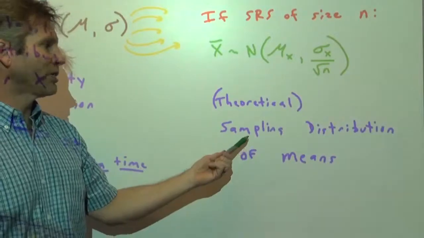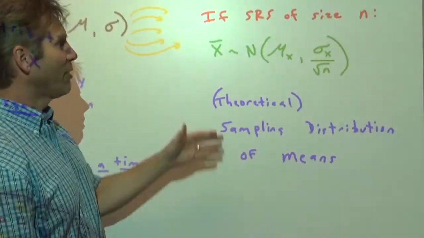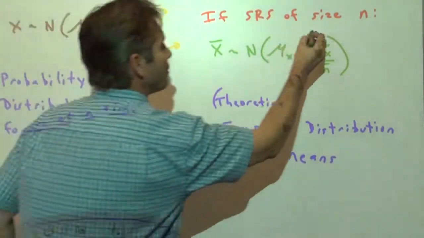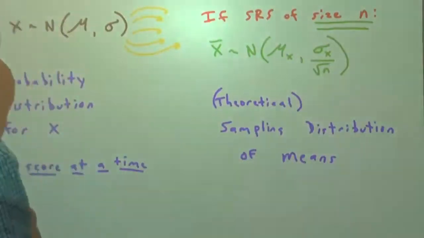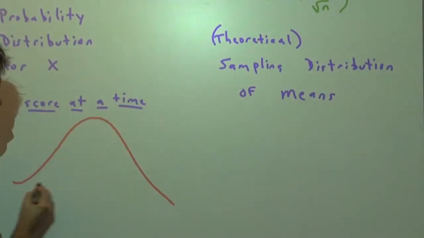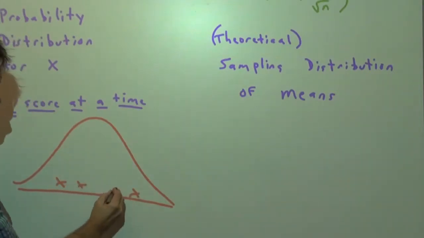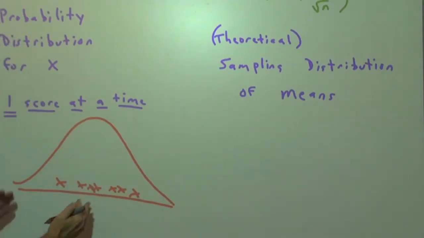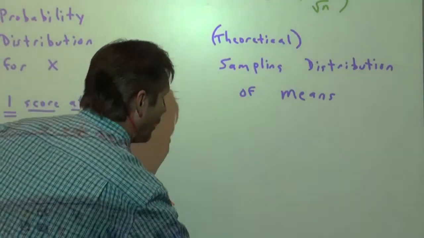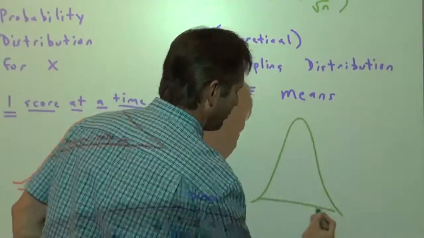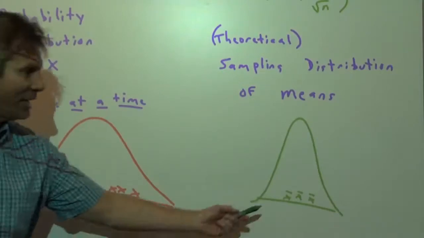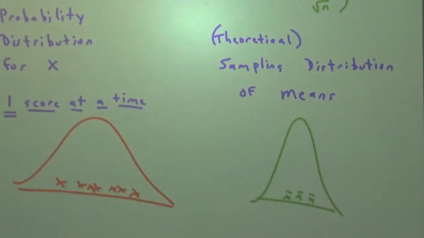And these are called sampling distributions of means. They're theoretically what should happen if we took millions and millions of samples of size n and we looked at how those puppies would be distributed. So again, this is one score at a time right here. And if you take a sample, you expect scores to be spread out. But when you add up those scores and divide by n, those sample means are going to tend to be really narrowly distributed. So every score in a sampling distribution is the mean of a sample coming out of this.